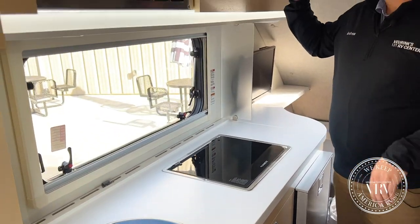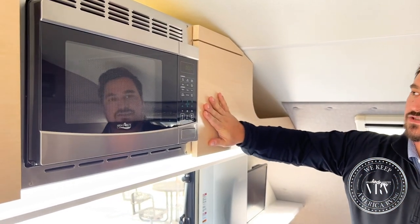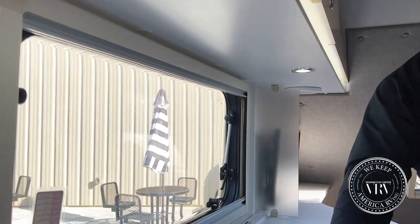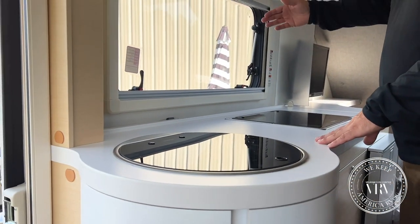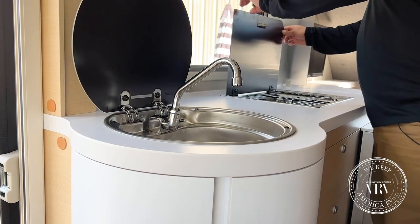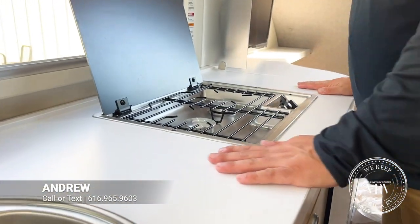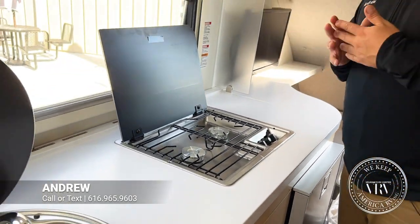Up top you've got a nice bread basket, extra plates, dish storage, and a microwave — with the soft lighting it's just beautiful. There are also lights underneath here. There's a window right by the cooking area so you can get some air in and out. You've got your folding sink and a two-burner stove, which actually leaves you with a lot of good prep space — key when you have a small camper.